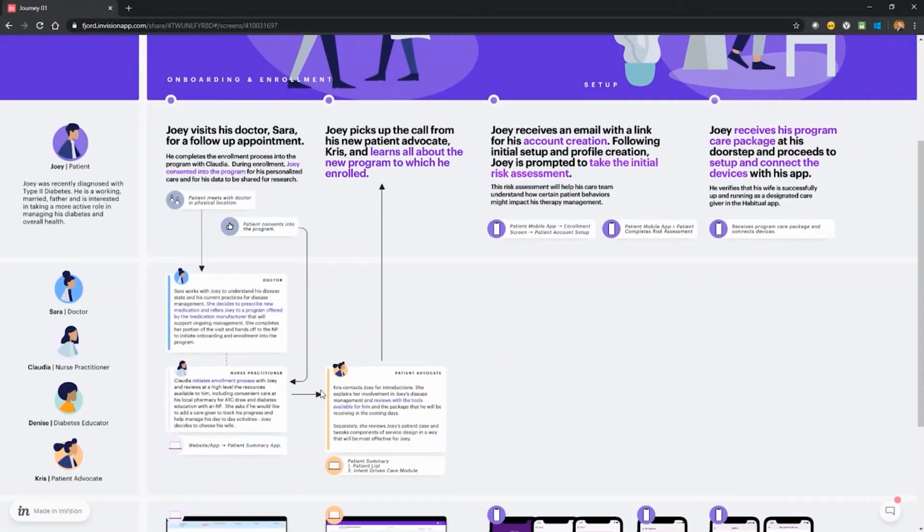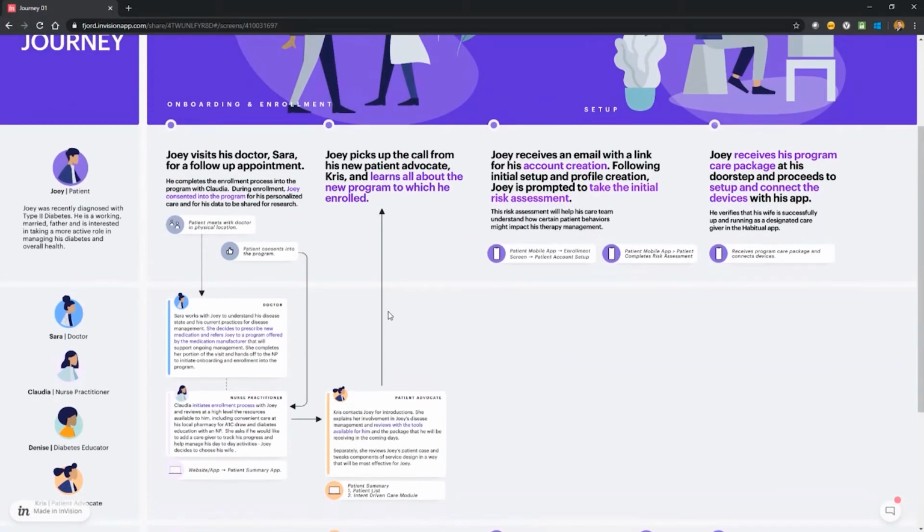He's got Sarah, his doctor, Claudia, the nurse practitioner at that office that Sarah works, Denise, a local resource at a national pharmacy that has been contracted by the program. So this is his diabetes educator, and Chris, the patient service advocate on the medication manufacturer side. So Joey starts off by visiting his doctor, Sarah, for a follow-up appointment.